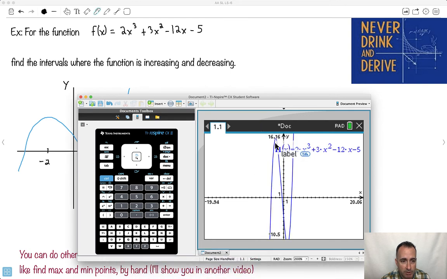I want to know where is the maximum? It turns out that might be an important point to know. So I can go to Analyze, and I can say, give me the maximum. And I do a left bound and a right bound, and it tells me it's at minus 2. Now the height is 15, but I actually don't care. I just know the x value is minus 2. So, okay, good.